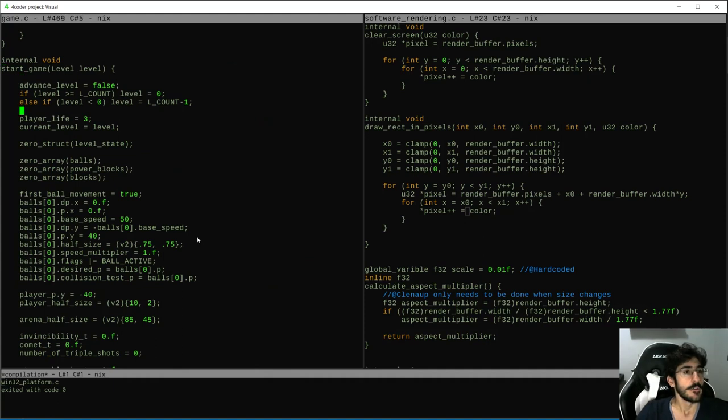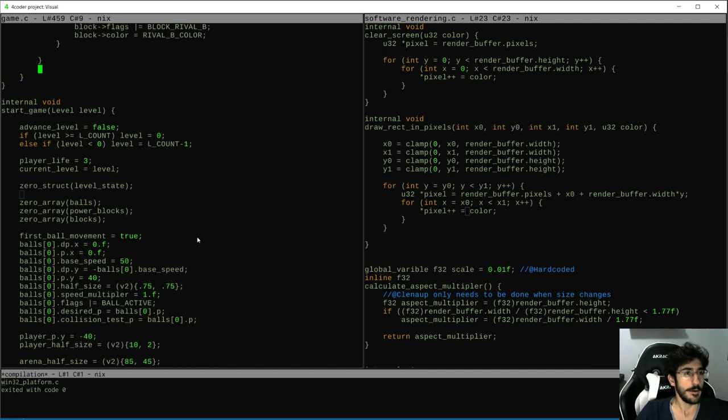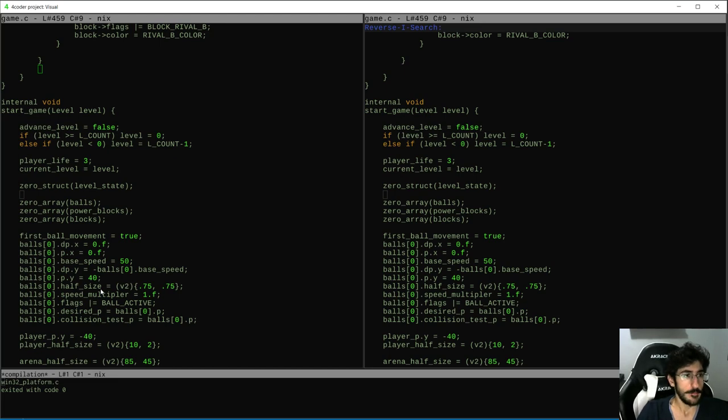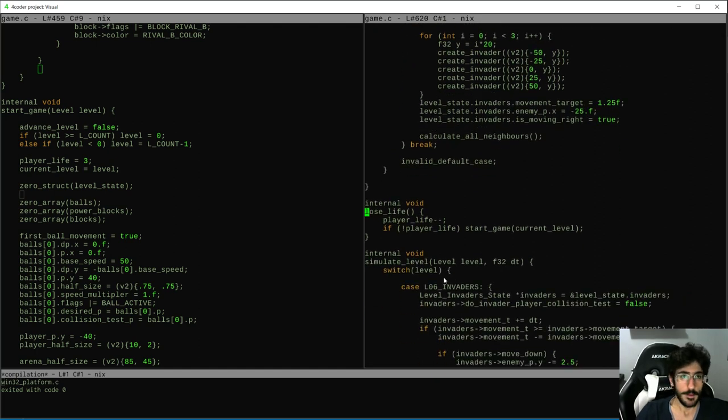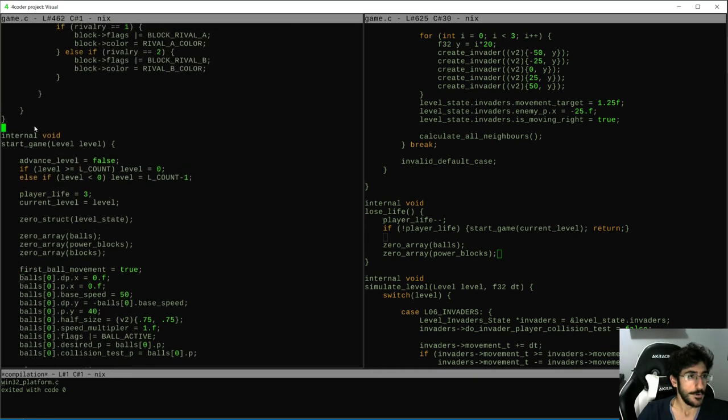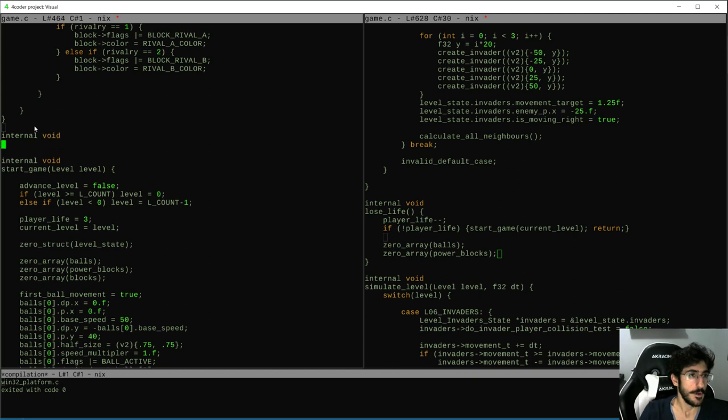Not the level state. I am going to zero the balls, the power blocks, but not the blocks, and also the ball. So now should be a good time to do what we said we were going to do and clean up this ball thing. So lose life. And we can also return at this point. We're going to zero the balls, zero the block size. We're going to do an internal void setup or init ball. Receiver ball.